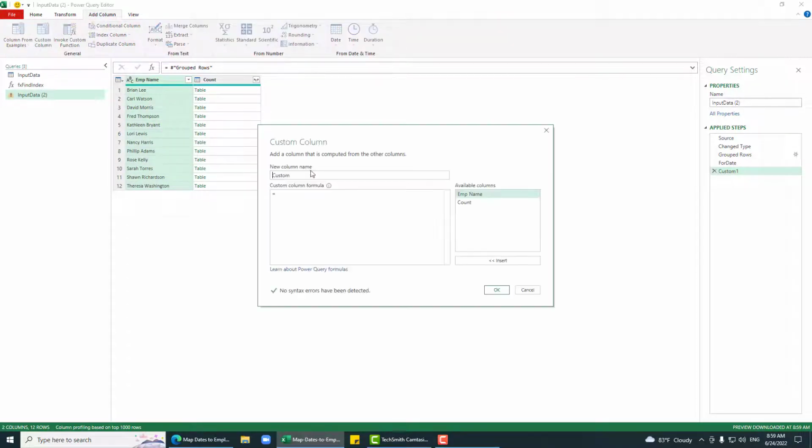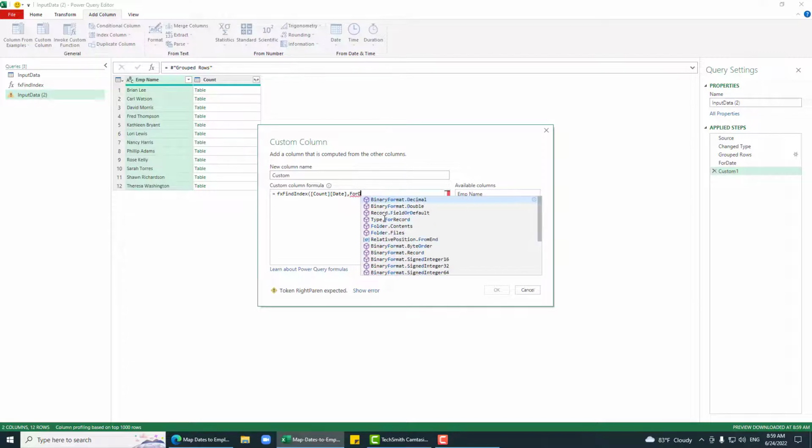So fx find index, and this is expecting the date list, and that is date, and then find for date.